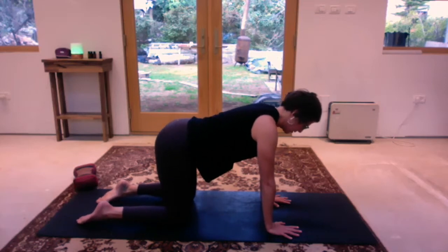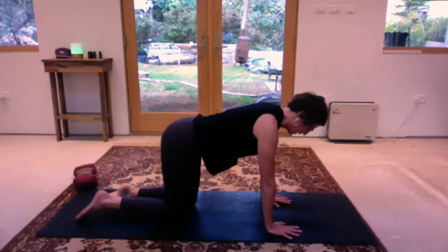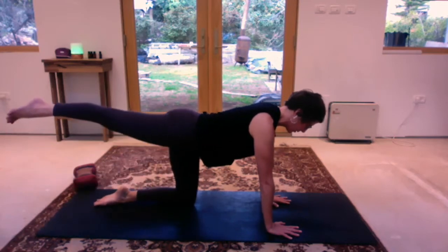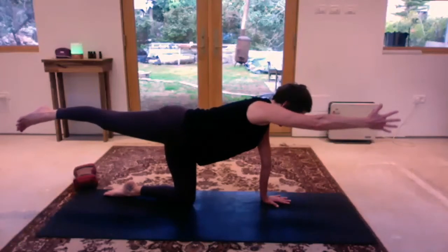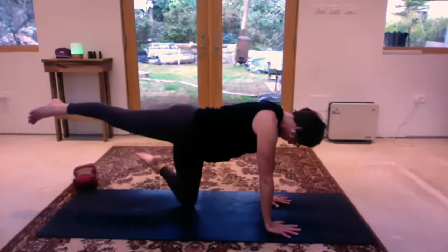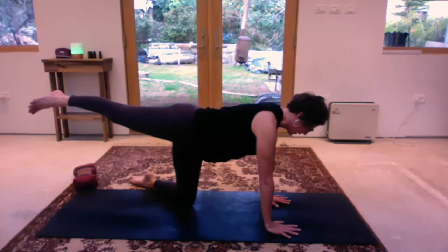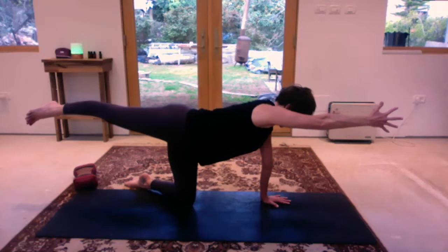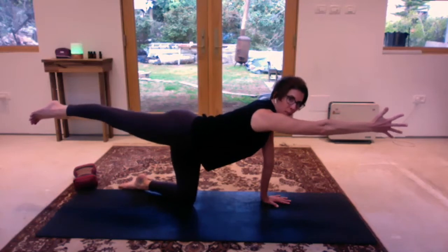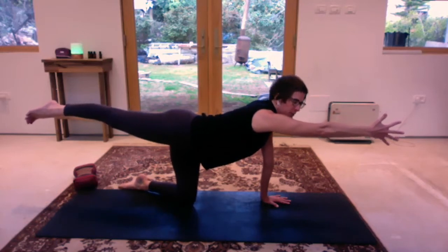Good. Back to center, neutral spine, reach the right knee out, right leg out, point the toes, and now reach the right hand out, so both hands. If you don't feel stable, the left foot can kick out, call it a kickstand, and then the arm can reach up. Stay here, try to drop that right hip, reach through the right arm.